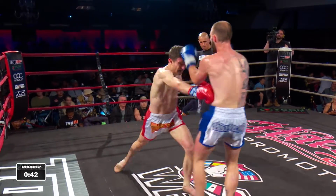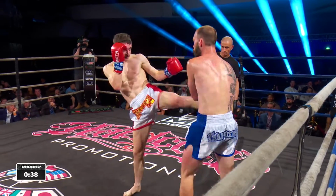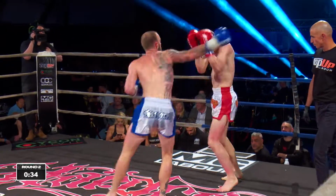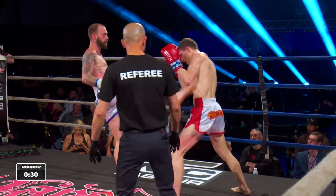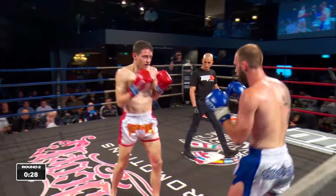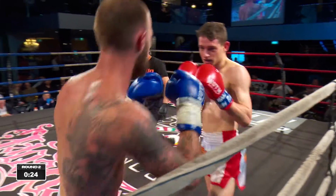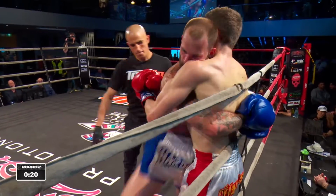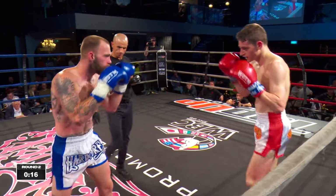Low kick from Slaven. Slaven's attacking that inside thigh. He could roll to the punch from that. Nice push kick, Scott. And Slaven's caught a couple of the kicks from Scott, but hasn't capitalised, hasn't tried to trip him, dump him. And of course, we haven't seen any clenching so far yet. Big right hand there from Scott. Into the clinch they go now. Abbas Ahmadi, a referee, all over the action.